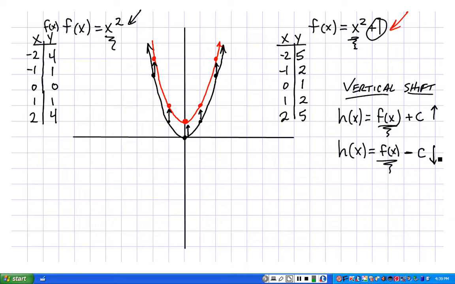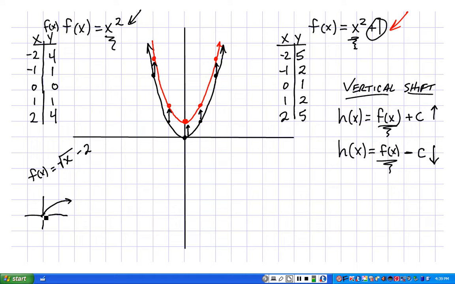So basically, if I had a situation where, let's say, you had f of x equal square root of x minus 2, something like that. Alright, well, I know that the graph of the square root of x, which I showed you in the previous graph, gives you a profile that looks like that, where it starts at 0, 0, which is the origin, where the two axes, the x and y axis, cross.